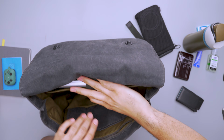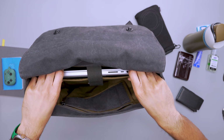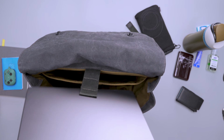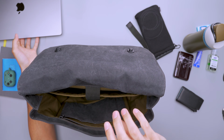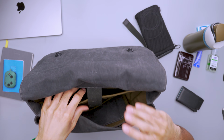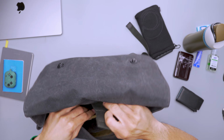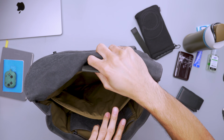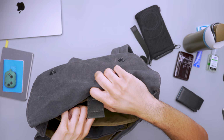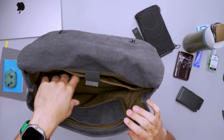And then along the back panel, this laptop sleeve has hook and loop closure to secure everything down and make sure nothing falls out or slips around. And inside I have a 16-inch MacBook Pro. The pocket is rated at being able to accommodate a 15-inch laptop, but I found no issue with my 16-inch laptop. So something to keep in mind. And then this sleeve doesn't have any felt lining or anything like that, but it is minimally padded for protection, and it's slightly lifted as well. So that's nice. And then the rest, like I said, is just a nice spacious area.